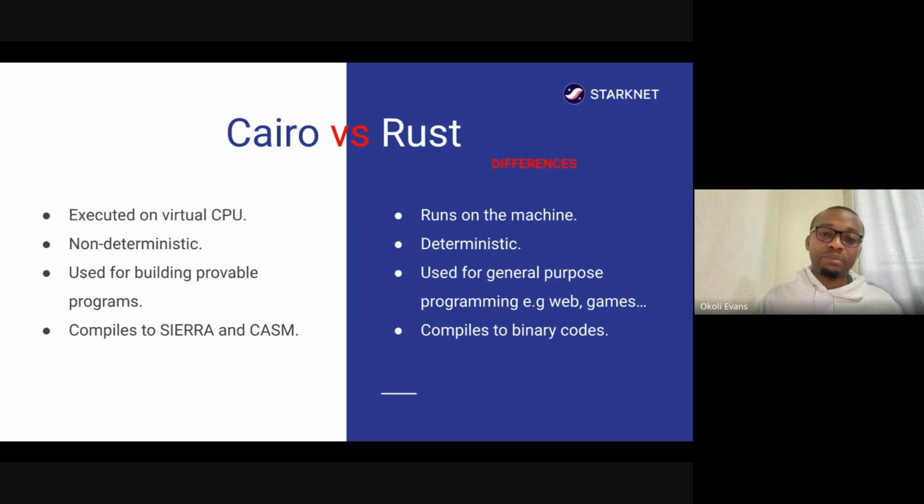So Cairo is non-deterministic. You can build it anyhow you want and get the result at the end. Rust is deterministic. Cairo is used for building provable programs, and Rust is used for general purpose programming, like web development, games, your backend, your APIs, or your REST APIs, and the rest.